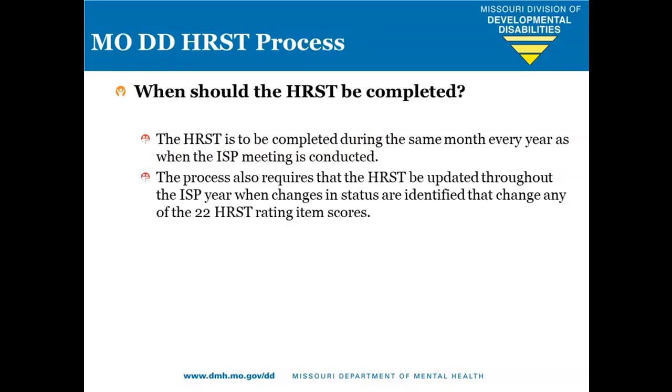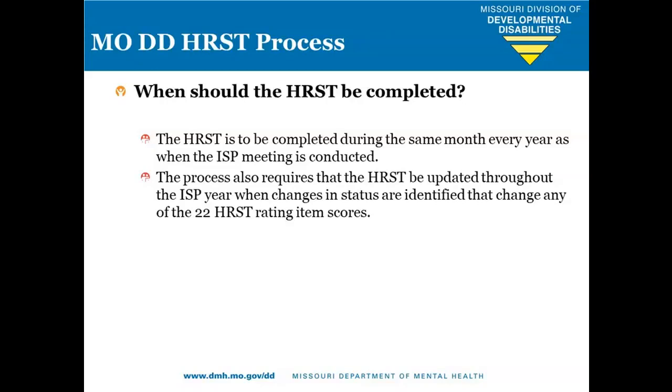When should the HRST be completed? Well, the HRST is to be completed during the same month every year as when the individualized support plan meeting is conducted. So during that planning month prior to the next ISP implementation date, it does not have to be during the planning meeting. It can be a totally separate meeting. In fact, while we're getting it rolled out, we're encouraging that it takes place in a separate meeting, just so the meeting doesn't take too long.